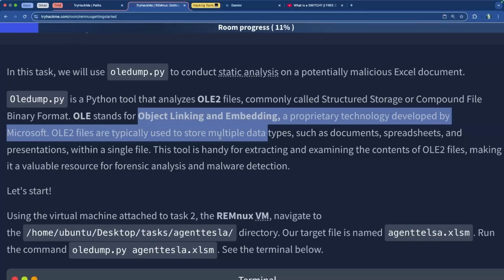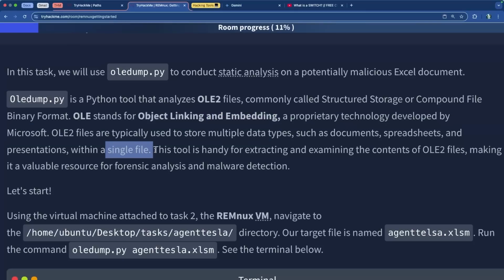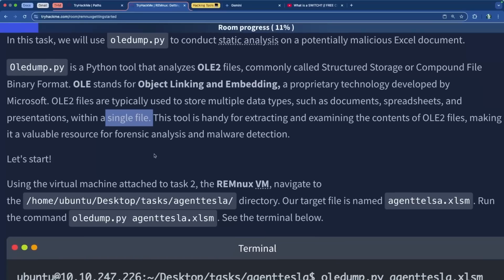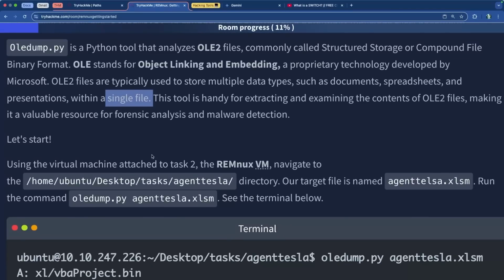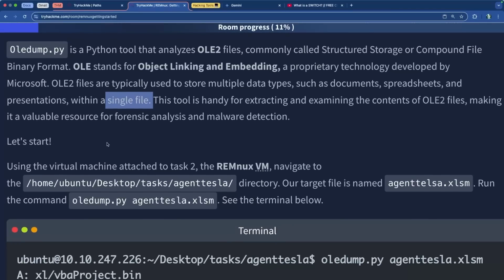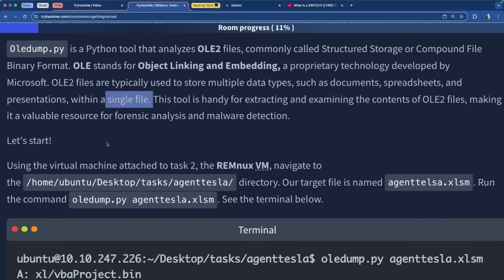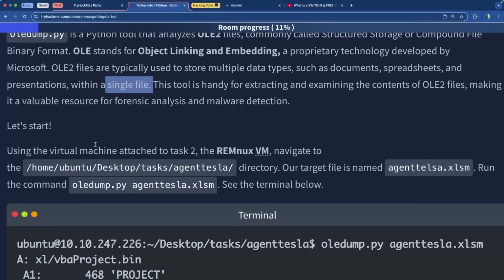They're typically used to store multiple data types like documents, spreadsheets, and presentations inside of a single file. And it's very handy for extracting and examining the contents of these types of files. So this is where oledump.py comes in, very useful. It's very often used for forensic analysis, digital forensics, and malware detection.